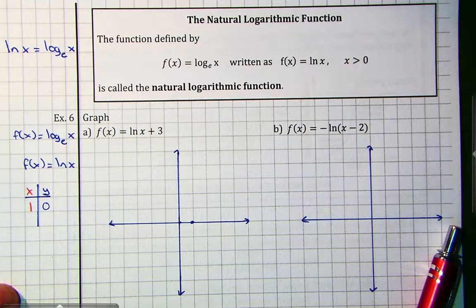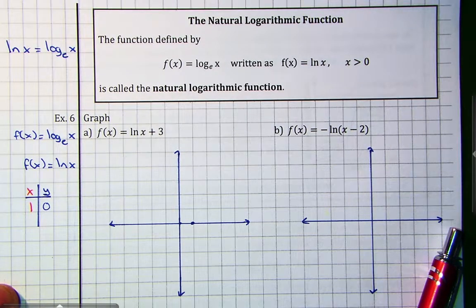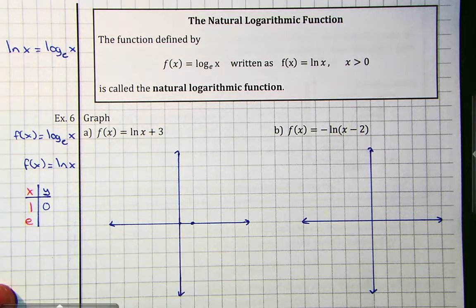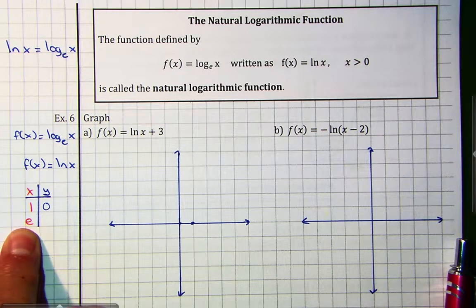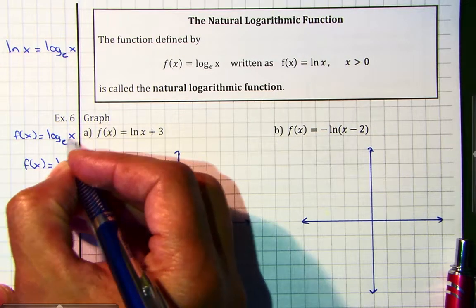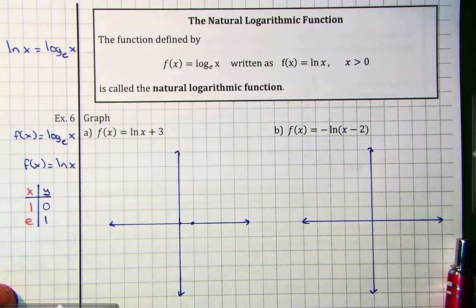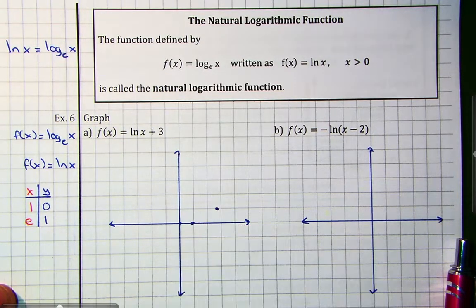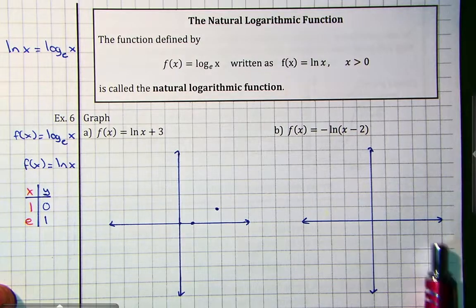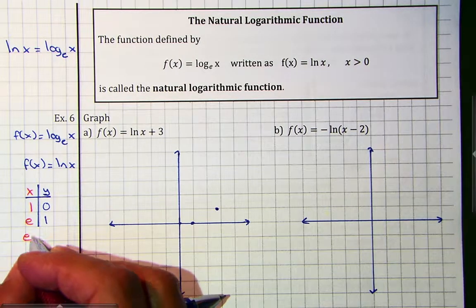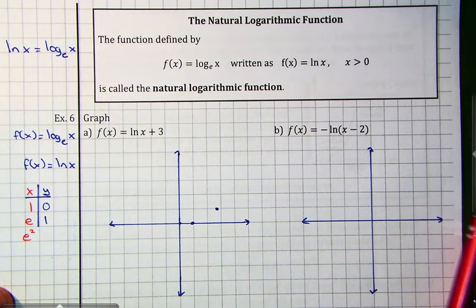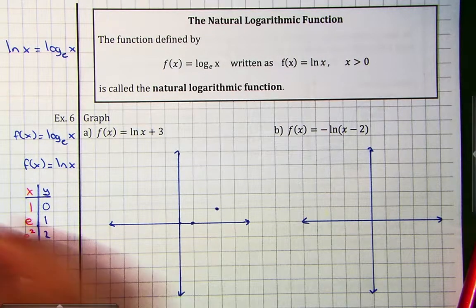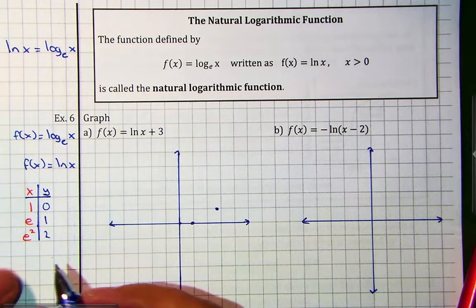What should be the next value that I need to plug in? Should I plug in e, right? And e is 2.7. Log base e of e gives you 1. So 2.7 gives you 1. And those are the only points. If I need to plug in another point, what value should I plug in next? e squared. If I plug in e squared, it will give you 2. We can calculate 2.7 times 2.7, but we don't need it for our purposes.